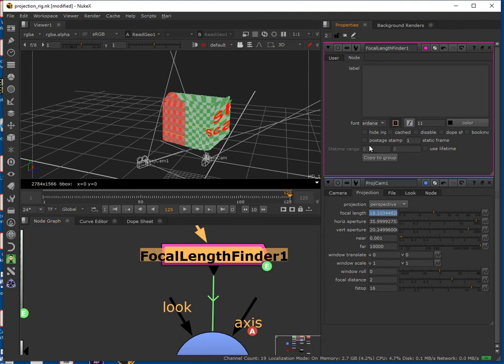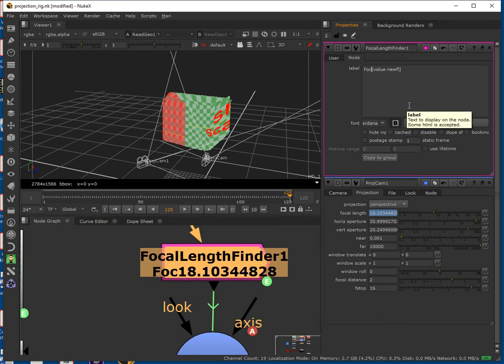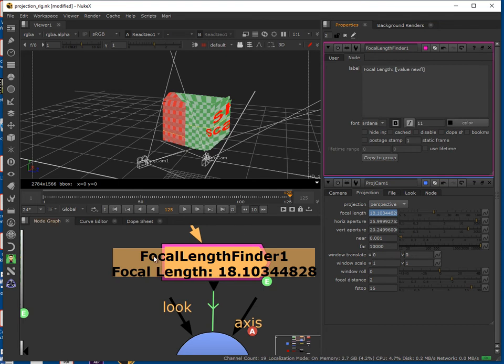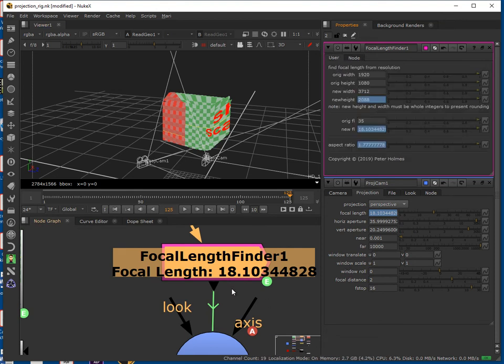I'm going to start by putting in angle brackets and typing in value new FL, which is the new focal length, and I'll put that in as a label as well. So you can see there that it's telling us that the current focal length is 18.103, etc., etc., etc. Okay. So what that means is that this is a dynamic text element.